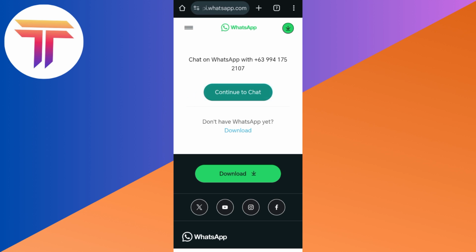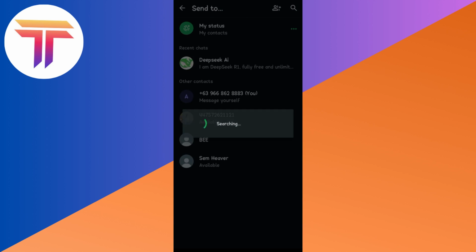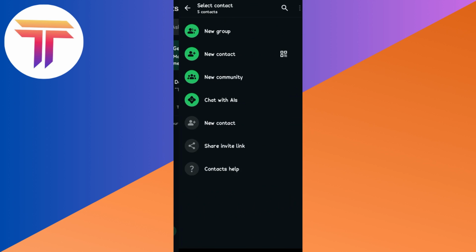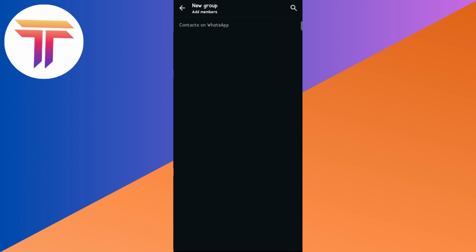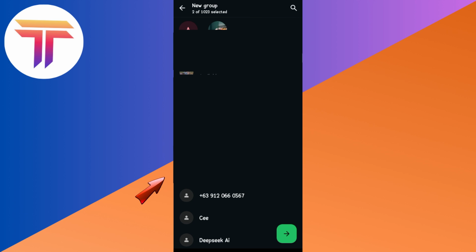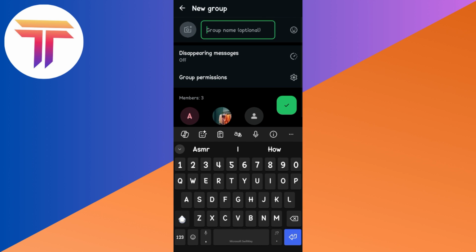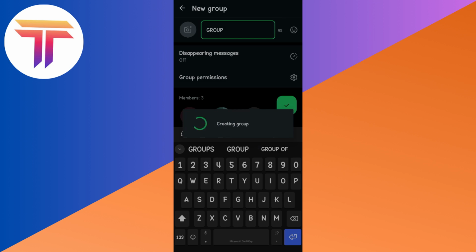Now, the second method, in order for you to send a message to yourself is just by going back to your WhatsApp, and then this time you need to create a group. So I'm going to tap on this plus icon right here and I'm going to create a group. Of course, including myself, so I can add multiple contacts right here. I can also give a name to our group chat. So I can name this as this one right here. Basically, everything is up to you.